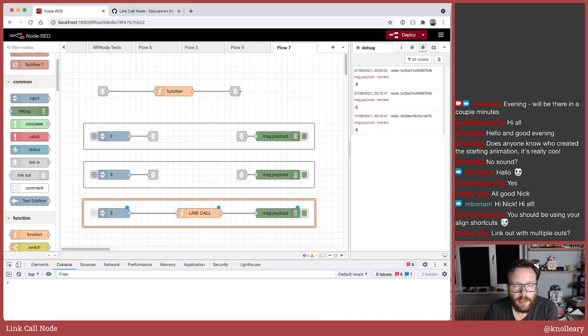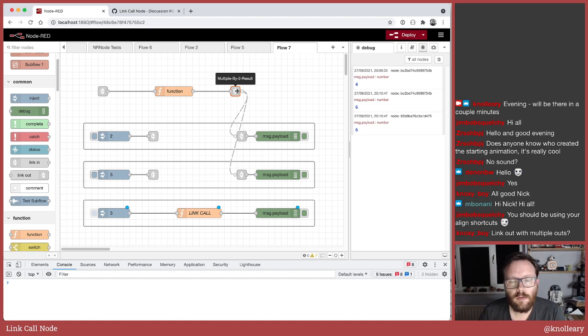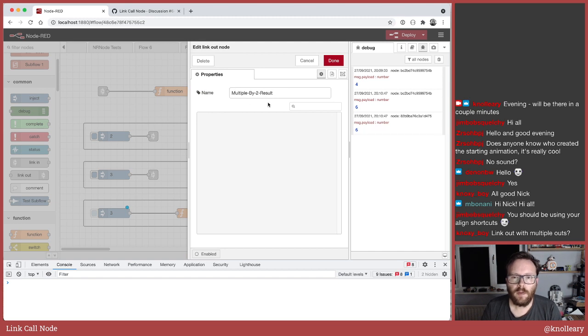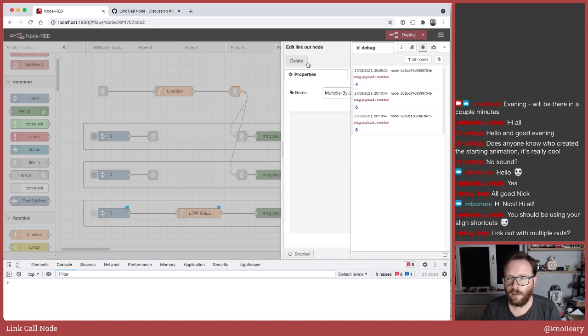The other part of this then is a new mode of operation for the link out node. So at the moment, the link out node, as I've demonstrated, will send a message to everything it's wired to. What this design proposal, and I will say it's a proposal, part of the reason for working on this tonight is to implement it, see does this feel right. Yeah, so the fact this is blank is troubling me. This feels like there's a bug here, which, okay, we're going to have to address because we need this working for what we're looking at.